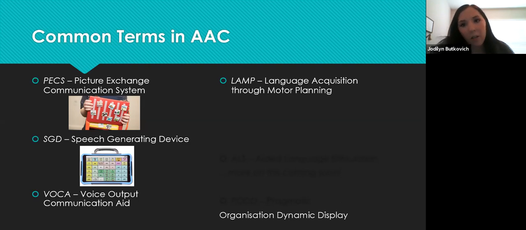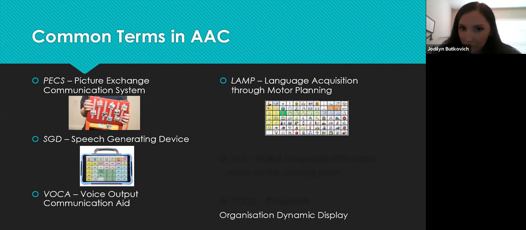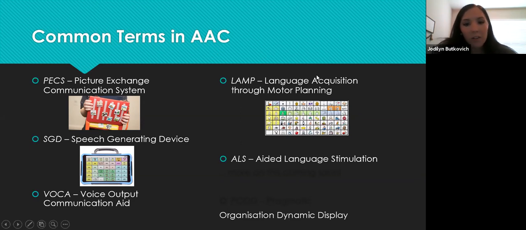So LAMP is language acquisition through motor planning. This is a particular vocabulary system that we might have on our devices. In our setting, we do have a lot of kiddos who do use this system, in addition to a few others, but this is probably the most popular. And another term is aided language stimulation.